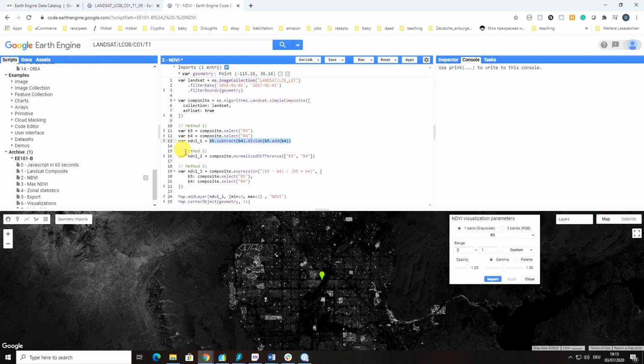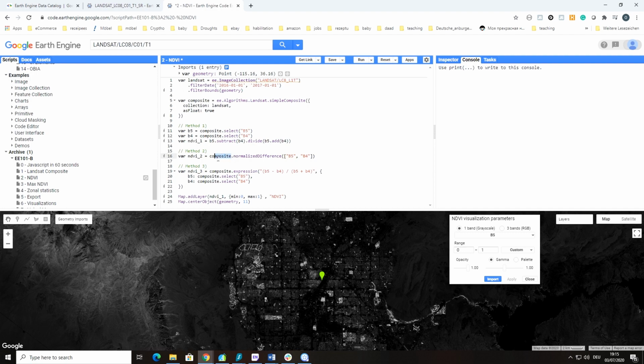Method 2 is a different one. Since NDVI is such a common mathematical operation, the developers of Google Earth Engine wrote a function for it, which you can call and apply to your composite.